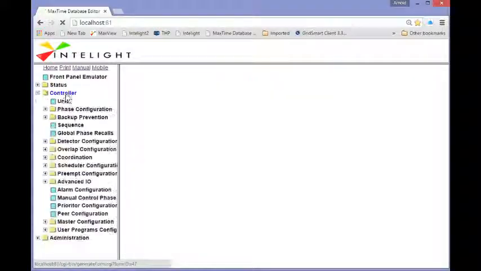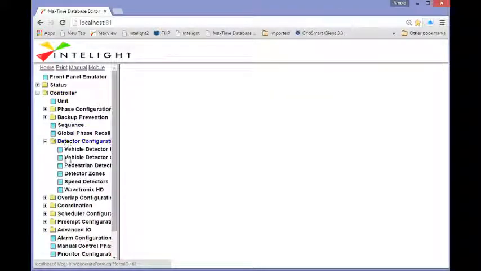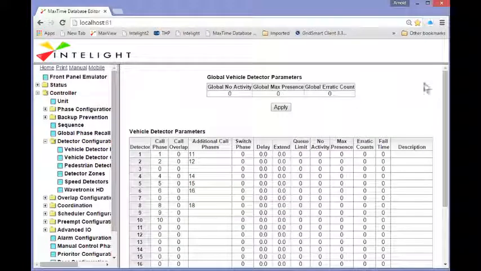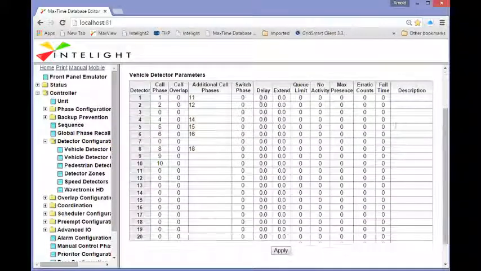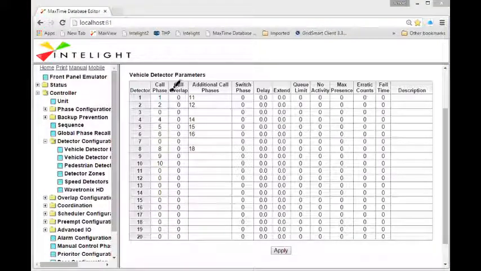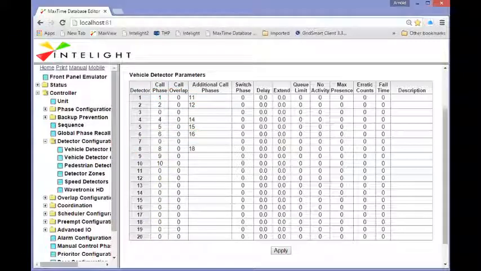The next step is to set up the detectors. How are the detectors going to call these phases? So we go to controller, we go to vehicle detector parameters, and you notice that the detector is calling both phase 1 and phase 11. So whenever the call comes in, wherever we are in a cycle, whatever phase is coming up next will be serviced. I also defined a detector for phase 9 and phase 10, so I can do some detector switching when we're in 4 or 8. So notice we have all the pairs down through 1 to 11, 2 to 12, and so on.